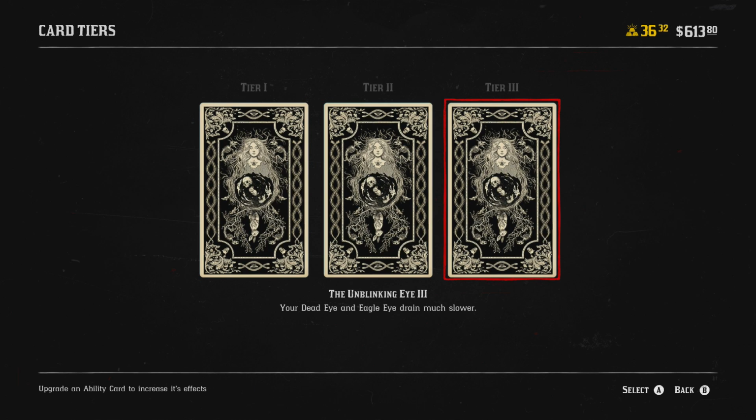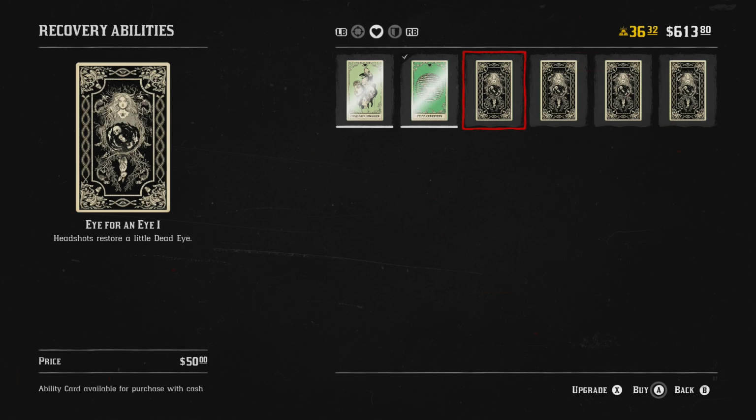So if you've got 2 kills in a PvP, you've got Slow and Steady on, you've got the Unblinking Eye, you're going to go into Deadeye, and it's going to drain a lot slower so that you get longer time in there, and you're going to be taking a lot less damage, and headshots aren't going to kill you outright as well. The second passive you want to use is Eye for an Eye.